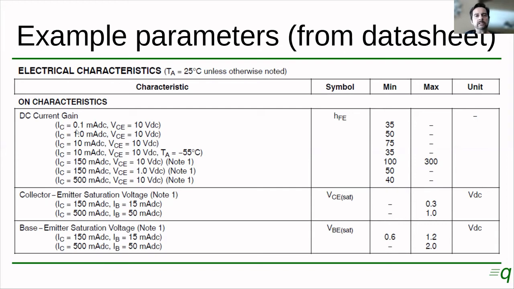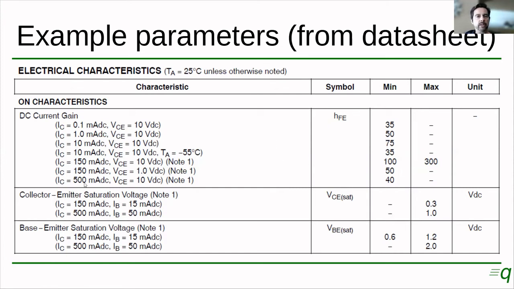So at 0.1 milliamps of collector current, HFE is guaranteed to be a minimum of 35, but there's no maximum value for it. At 1 milliamp collector current, beta is going to be 50. At 10 milliamps, it's going to be 75.